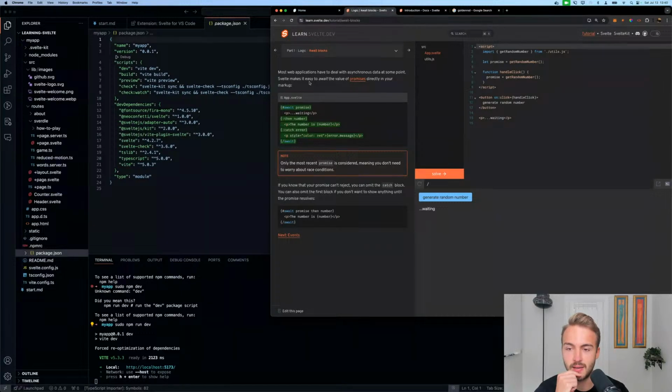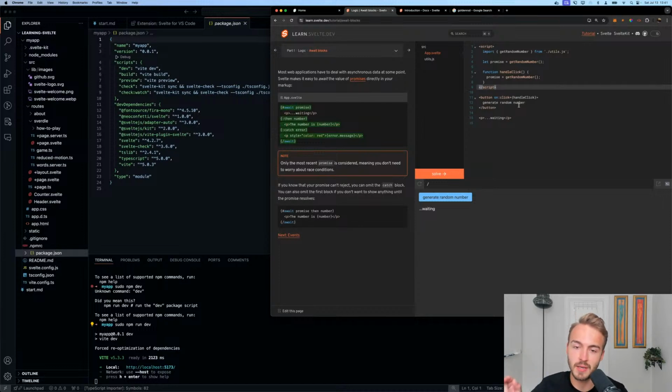You can do that directly in the markup. Now, this is actually giving me some Next.js vibes because one of the later features that Next.js has added is server components, where you can do await inside of the component function. So this is pretty similar to that.